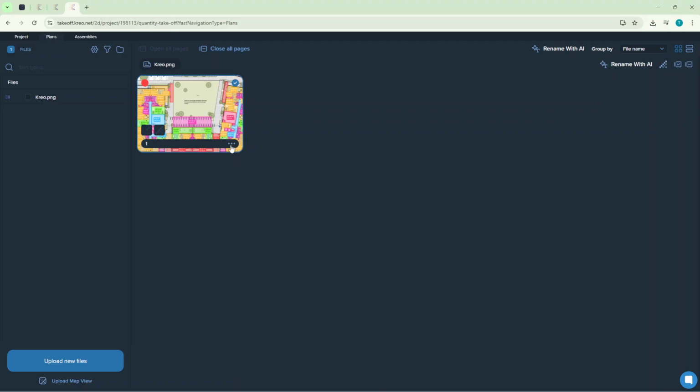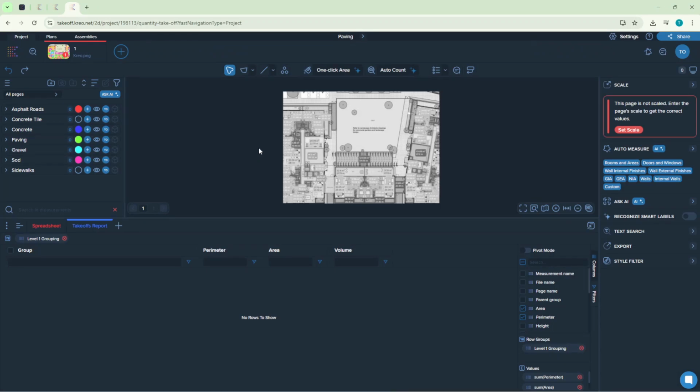Now select the file or files you want to share. You can click a single file to highlight it. If you need to select multiple files, you can click each one individually. Before you move on, quickly confirm you've selected the correct versions, especially if your team uploads frequent revisions. With your file selected, click Share.